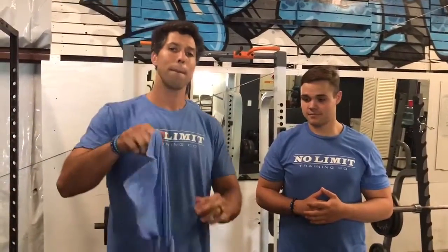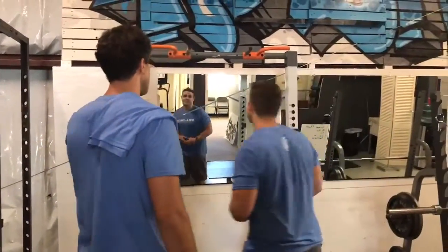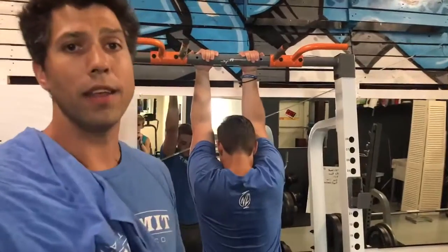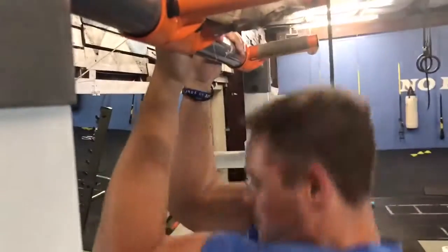Pretty basic. We're looking for full range of motion on this, and winner gets a t-shirt. So give it your best shot at home — this is what a chin-up looks like. You want your palms facing backwards. Notice we're trying to get our arms fully extended, and as it goes all the way up, he wants to get his chest right to the bar. All the way up, all the way down.